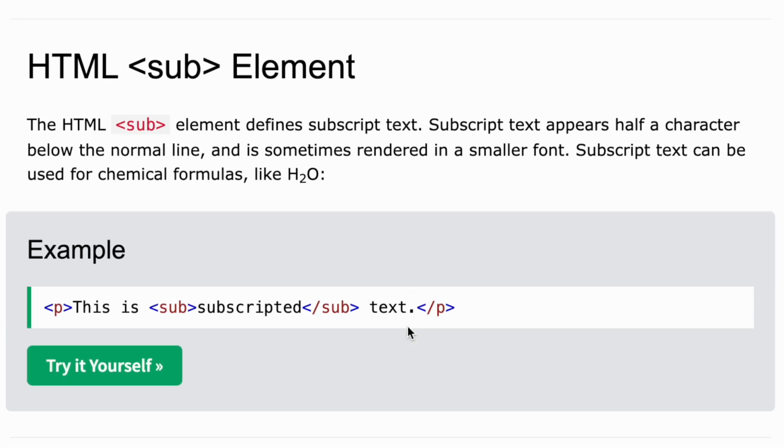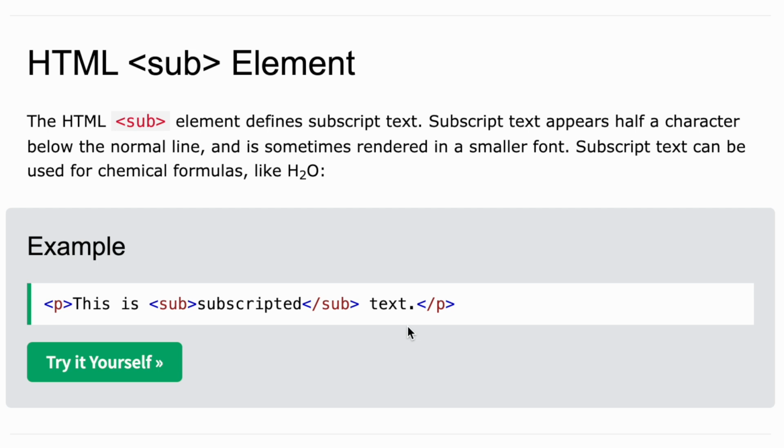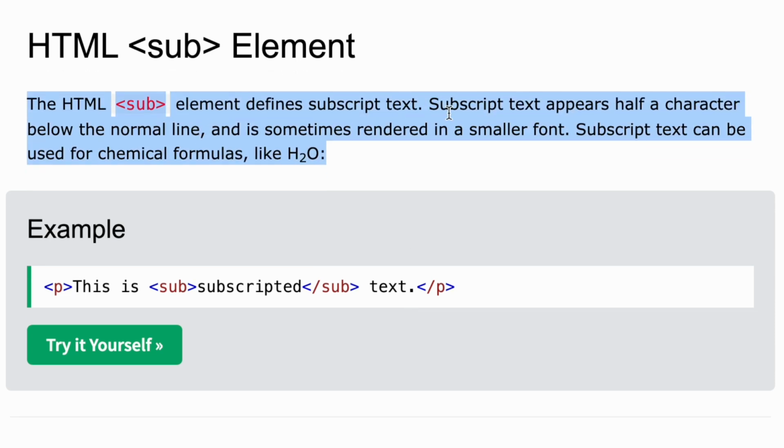Now let us talk about subscript and superscript. These are the last two major topics for this lecture. The HTML sub element defines the subscript. For example, we have to write H2O, some chemistry formula. Subscript text appears half a character below the normal line, and it is sometimes rendered in a smaller font.